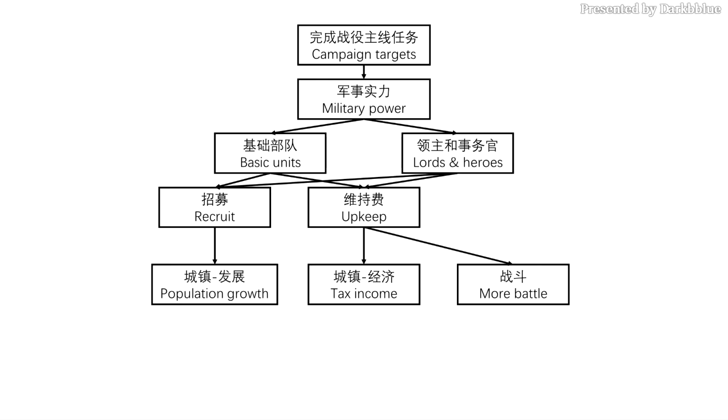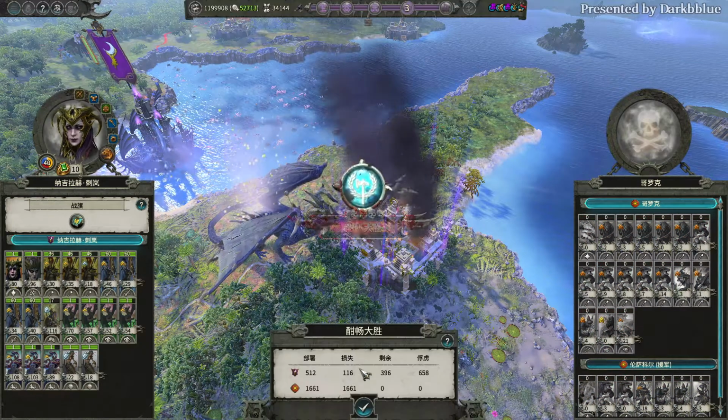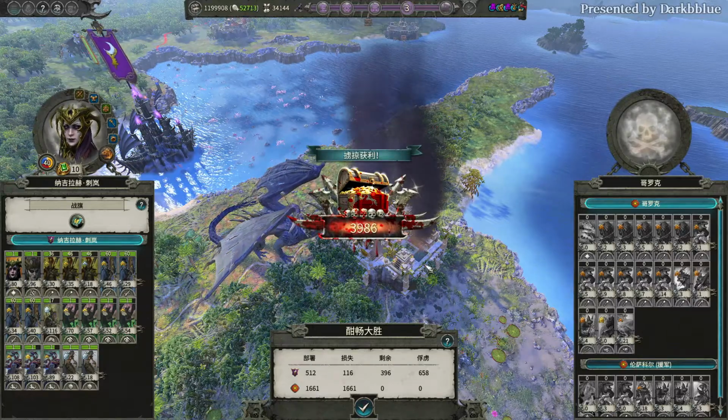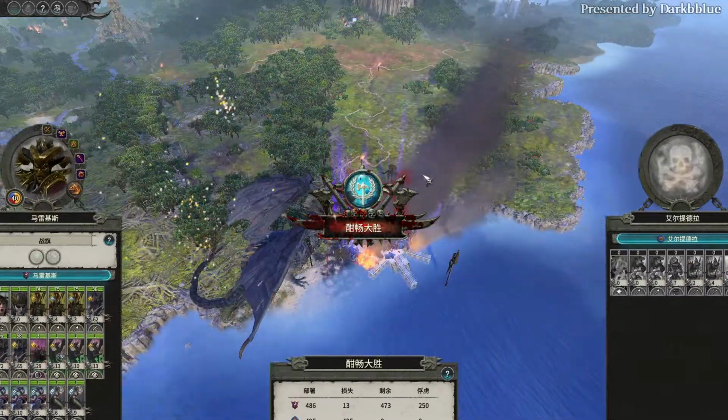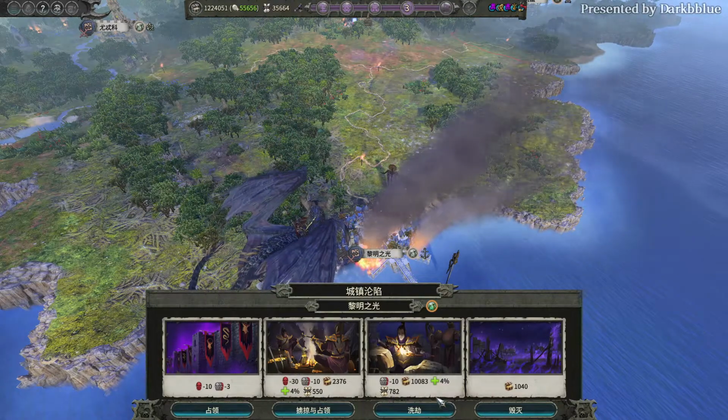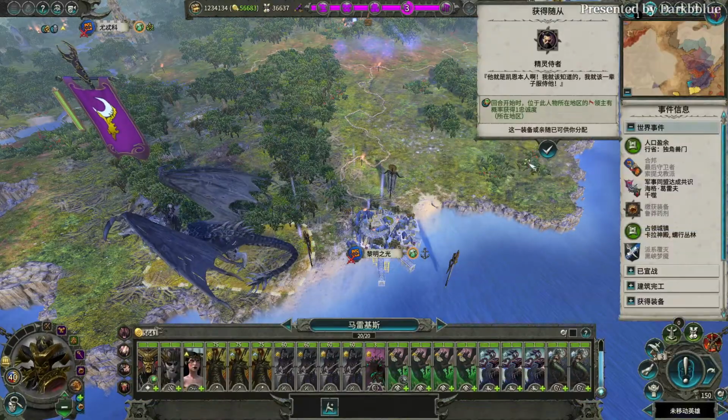Tax is again related to cities. You need to grow your cities and construct more buildings to get more tax income. But battle is much simpler and faster. Just go to fight someone and you will get reward after the battle. And you can even get more money from looting the city.